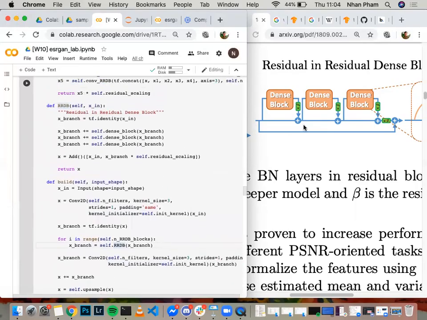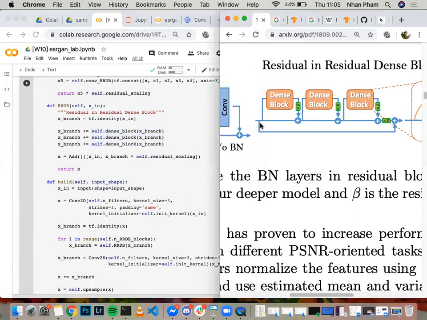Inside 1 RDB, we have 3 dense blocks, right? We have 3 dense blocks right here. And the same thing happens here. The data comes in and splits into branches. That's why we call tf.identity again to have 1 branch right here. What happens here?